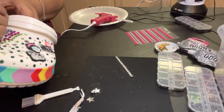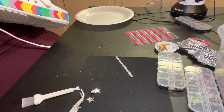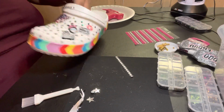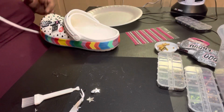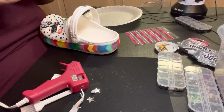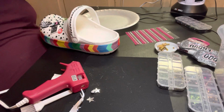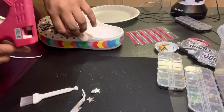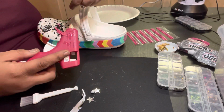So here I'm just trying to go along that top line like that. Glue it down, I'm sorry. And during this time, I had to move pretty fast because I was trying not to get glue everywhere. Little strings of glue go flying when you're pulling down on the glue gun. But this came out really, really nice, so I'm not complaining too much. I really, really like the way that it came out.